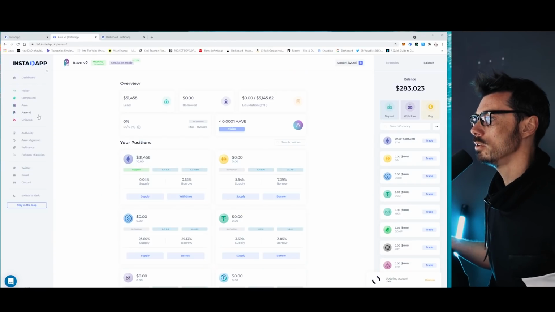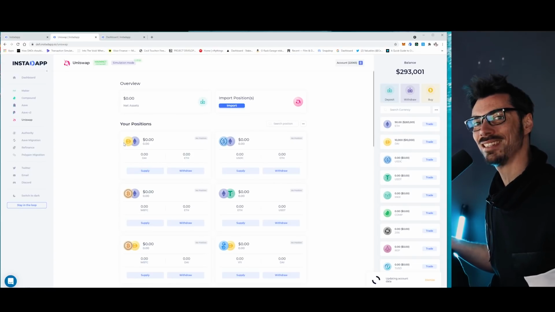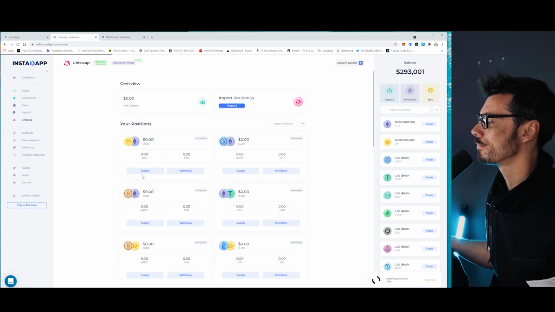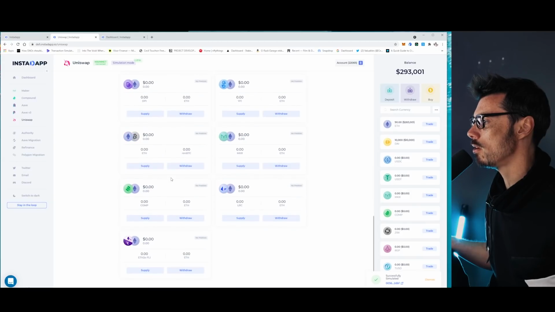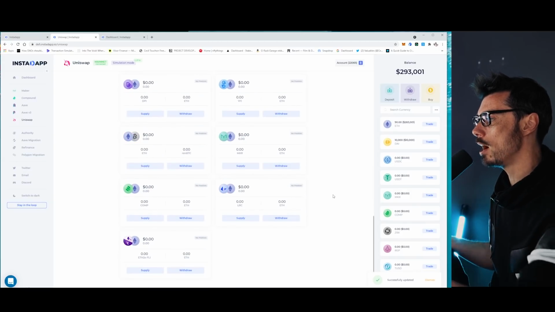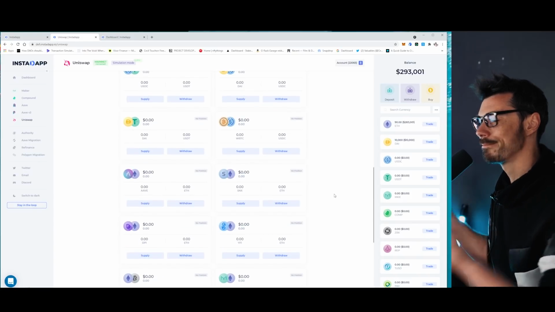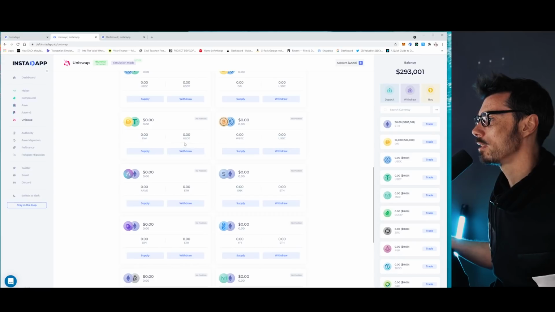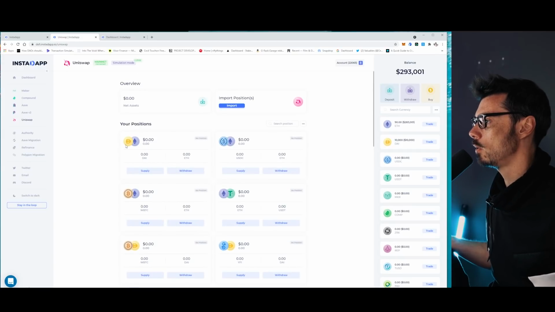And then we're going to head over to the Uniswap page, because what we want to do is supply liquidity to the ETH DAI pair on Uniswap. As you can see here, there's a bunch of other different pairs. Not a lot, but a decent selection. Some of the quote-unquote safer ones anyway. We have DAI, we have Tether, we've got wrapped BTC, we've got USDC. But the one we want is this one, DAI ETH.